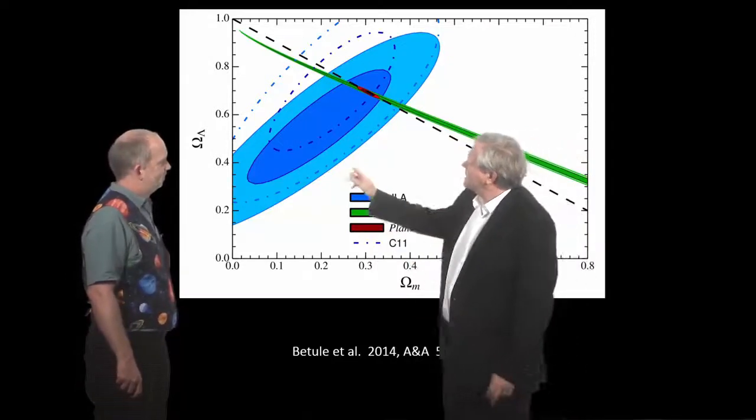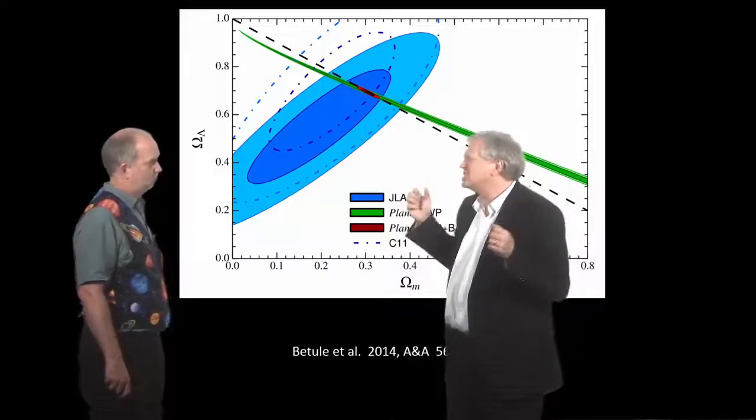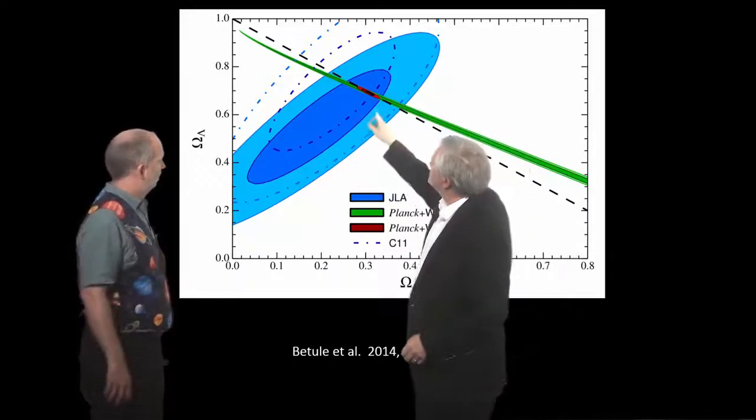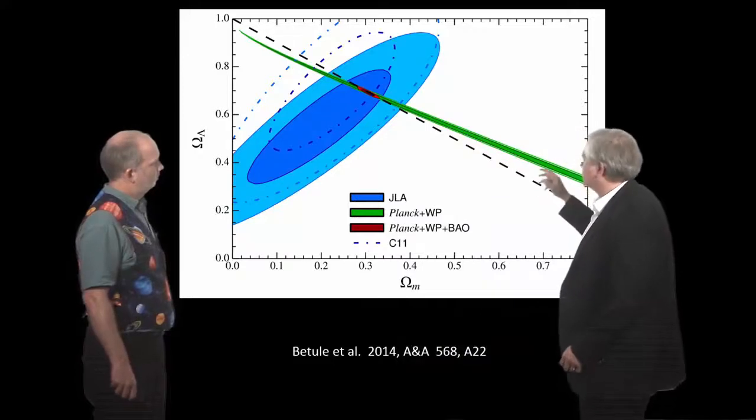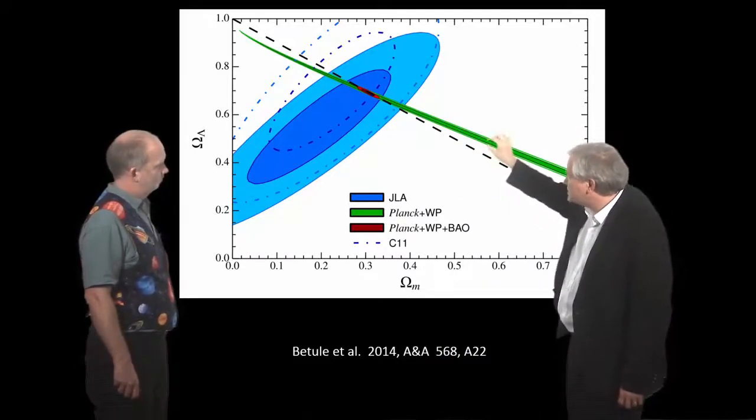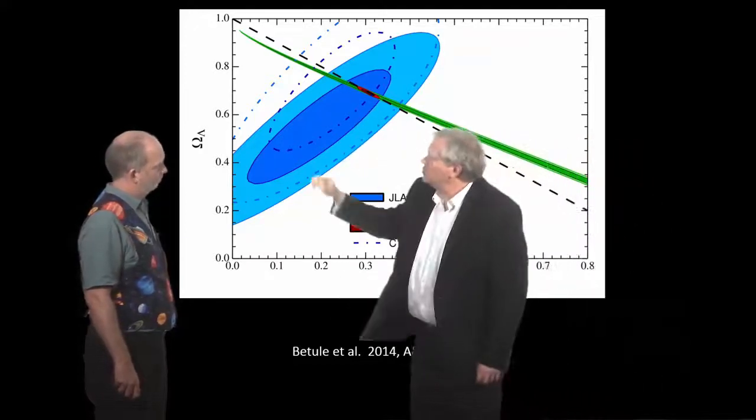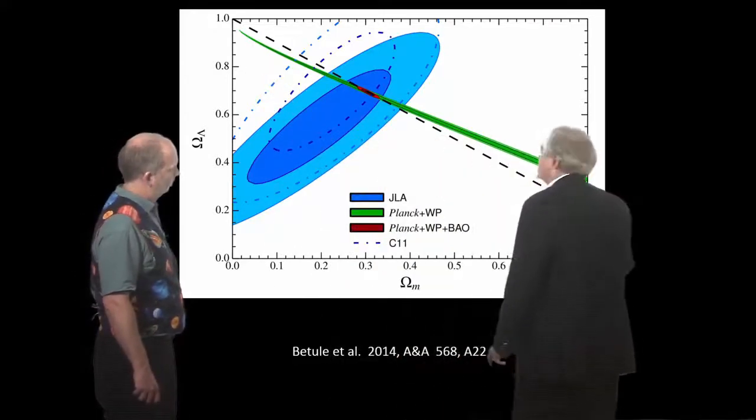So what this is saying is this inner line here is saying that we're two-thirds, or actually 68.3% sure, that the real answer lies in here. And for the cosmic microwave background, it turns out we're 68% in this little narrow bit. It's very small this way, but it's very long this way. So we really are not actually sure what's going on, except for from here to here.